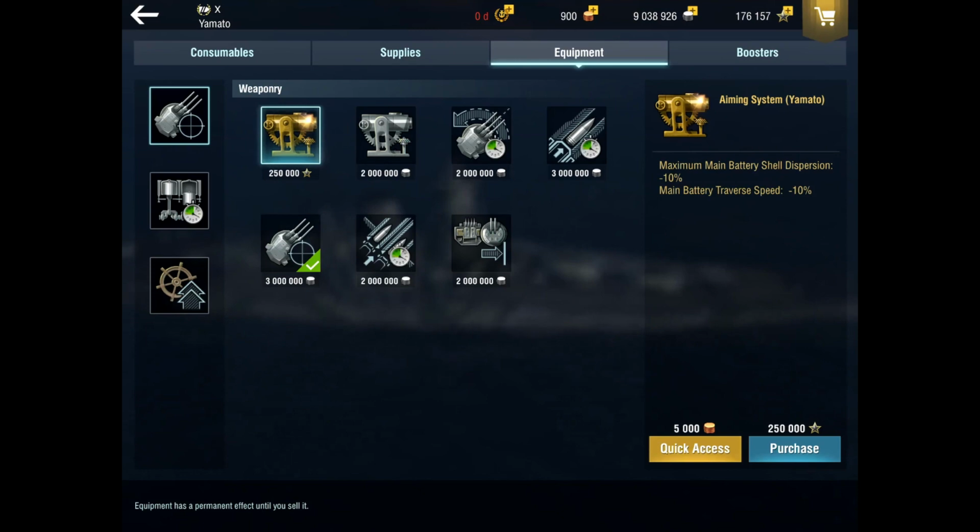Obviously, one, we got to look at the price. 5,000 gold, 250,000 free XP. It's a lot of wealth that you have to spend to get this legendary mod. Yeah, 5,000 gold, you could buy it and get it. Great. But if you want to grind this out for free, 250,000 free XP, that's a lot of time that you got to expend into this.